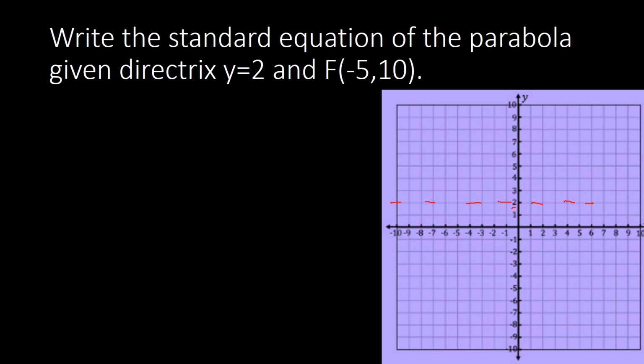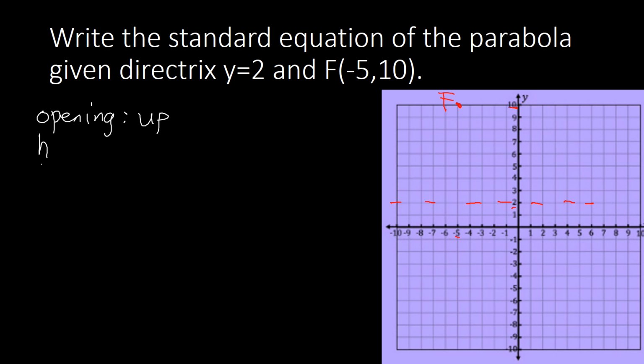Next, we are going to locate our focus. We have negative 5, 10. On the x here, we have the negative 5, and on y, we've got the 10. Getting the intersection, that will be our focus. Now, similar with the vertex a while ago, where is the direction of the opening of the parabola with respect to the directrix? Since our focus is located at the top of the directrix, we consider the opening there to be upward. So again, the opening of this parabola is up.